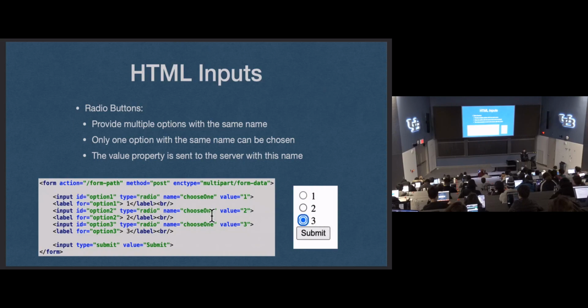If we want to do radio buttons like this, make sure you have your labels like I was talking about. Here I do have my labels after my inputs. The order doesn't matter; the browser's going to find everything. And you put the value for each radio button, which should match the label, hopefully, so you're not just tricking your own users. If you want the radio buttons to have the feature that we expect, where only one of these can be selected at a time, you give them all the same name. Then when a user submits this request, you'll have choose one as the name of your variable, and then either 1, 2, or 3, or empty string if somebody submitted without selecting any radio buttons, of course. So give them all the same name, and you can have radio buttons like this.